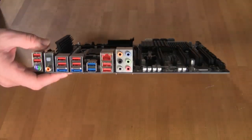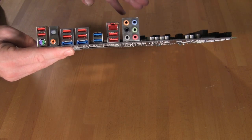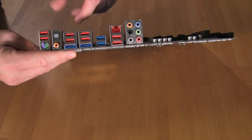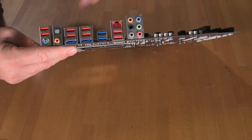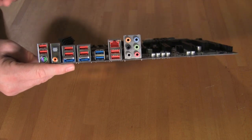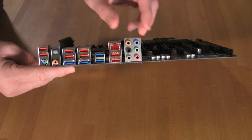Looking at the IO ports, Gigabyte has always been good about providing extra USB 3.0 ports and they include USB 2.0 as well. They've moved to a slightly different color scheme — the traditional black for USB 2.0 and blue for 3.0 remains for the 3.0 ports, but Gigabyte has moved to red connectors for their USB 2.0 and red for the LAN port, which gives it a bit of extra style. They've also maintained coaxial out for digital audio, the Sony proprietary SPDIF digital interface, as well as optical out. Honestly, not many amplifiers or televisions use coaxial anymore — they'll typically be optical or traditional analog.